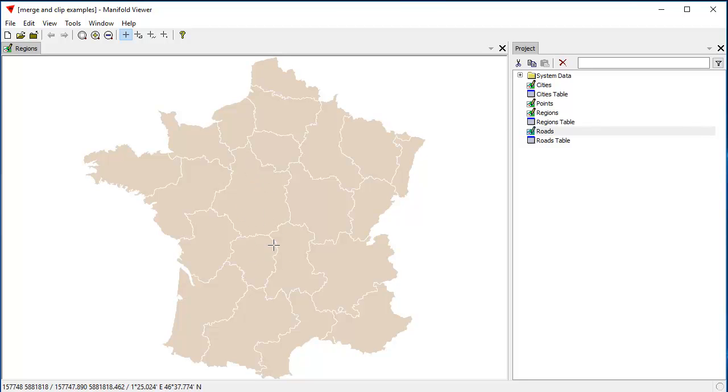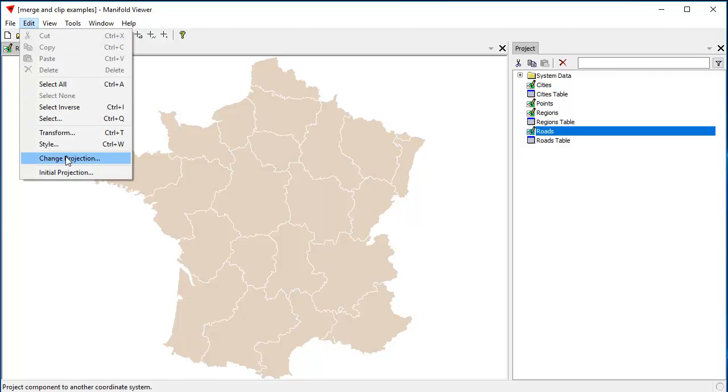Now, to do that, what are we going to do? We're going to first union all these different regions of France, which are right now separate polygonal areas, as we can see by control-clicking on one to select it. And we're going to union all those to form a single area that's all of France. And then we're going to use that area to cookie cut the roads. This is very, very easy to do in Radian.